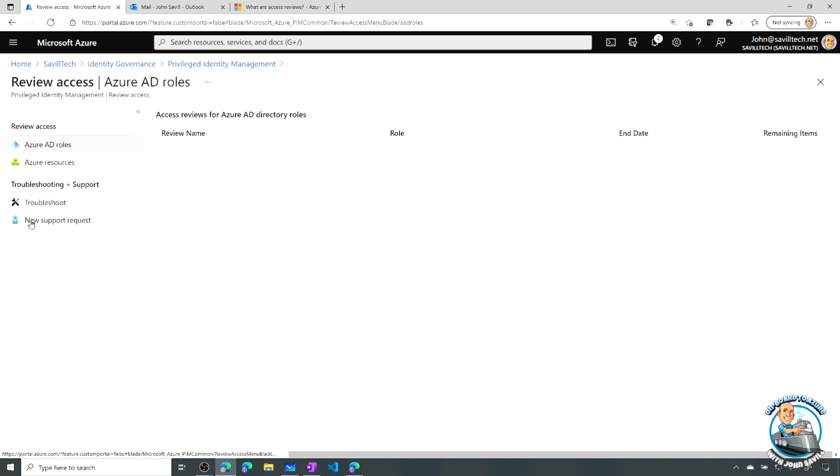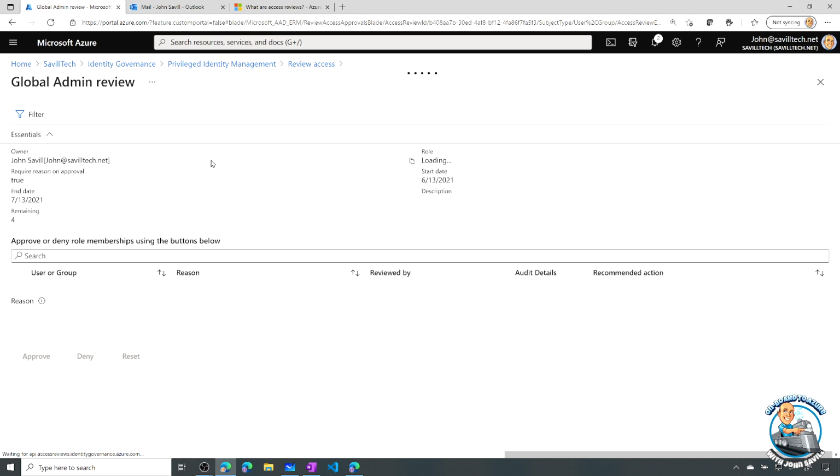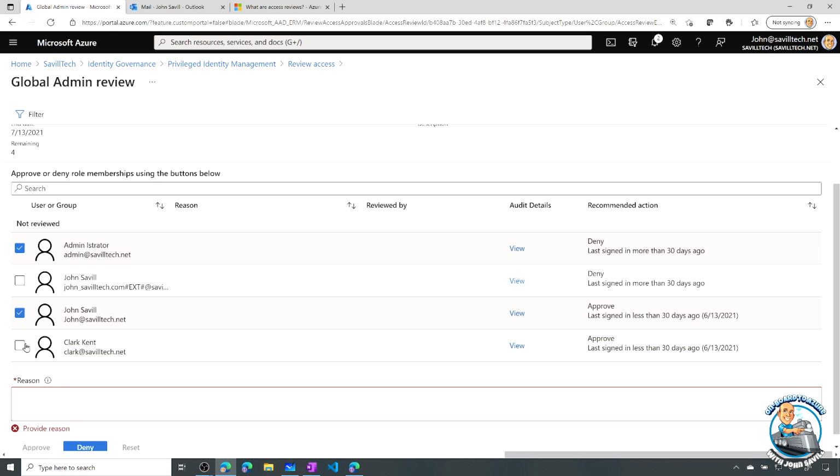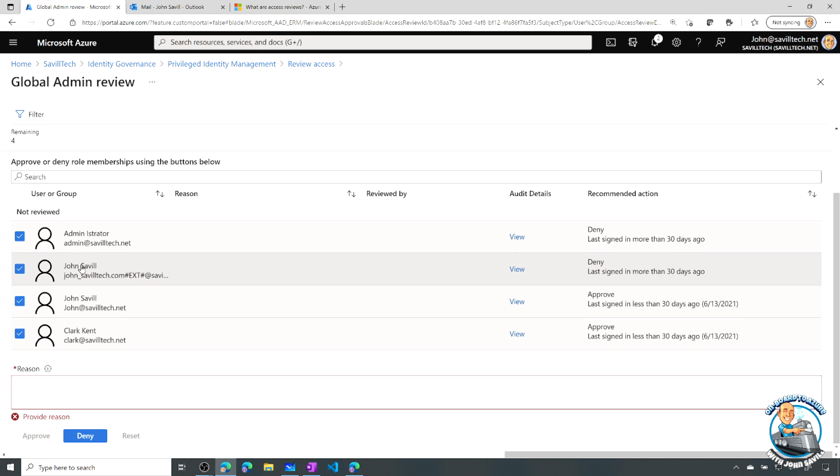So I'm going to select review access for Azure AD roles, and you'll notice it's there, Global Admin Review.